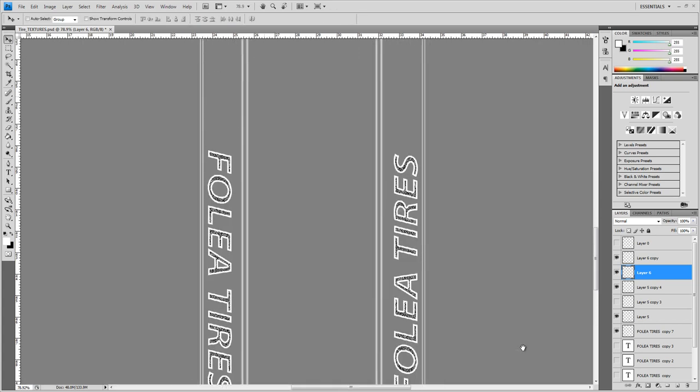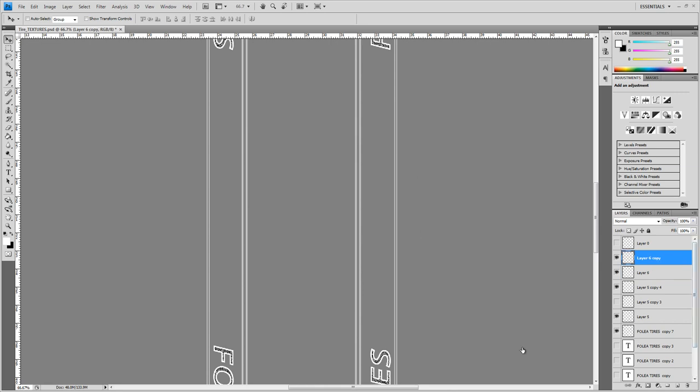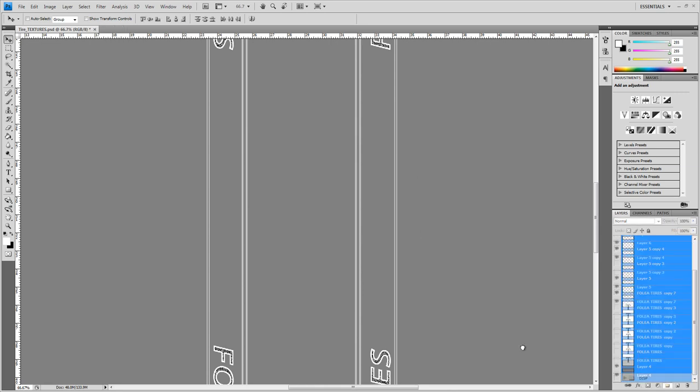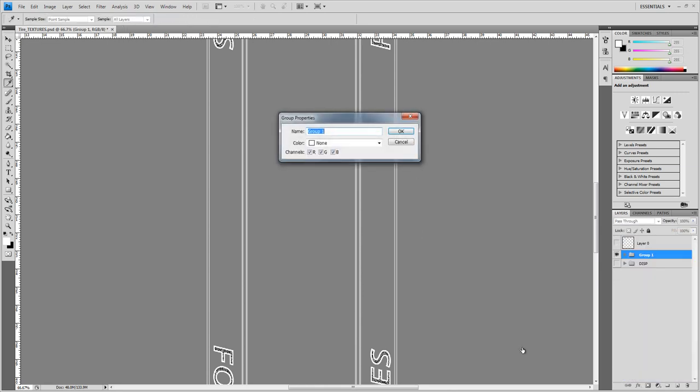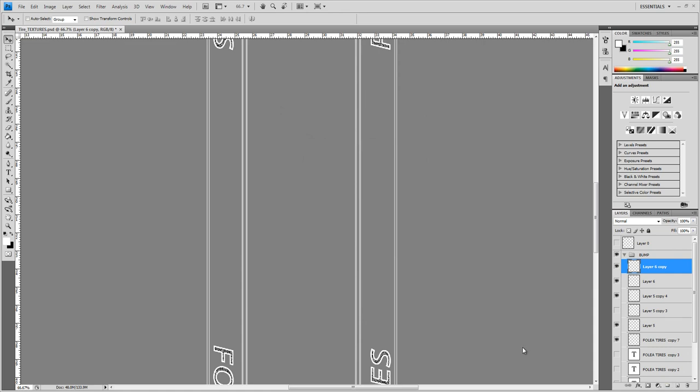Okay, but let's go ahead and create some in-between text just to add some more detail. And let's also go ahead and shove this in its own folder and call it bump before we forget. It's also a really good habit to name your layers. I choose not to for the meantime because, again, I am lazy. But let's create some text.